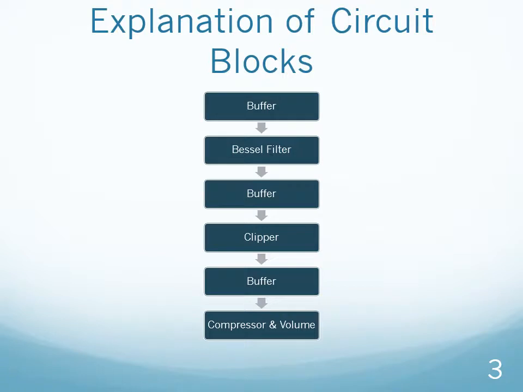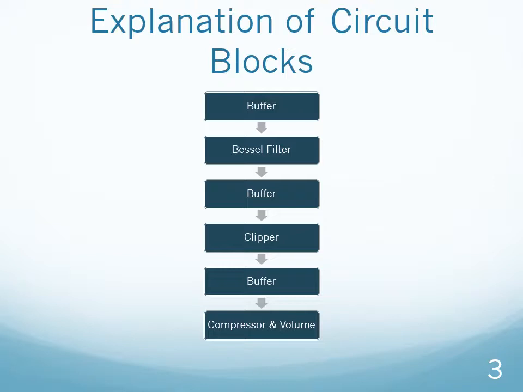So the input to this circuit is a buffer, just to buffer the signal and prevent any sort of weird loading going on between the source and the circuit. That buffer goes into a Bessel filter, which we discussed a little bit earlier, but basically it filters it to the audio range, so around 20 to 20,000 hertz. And Bessel has better frequency or phase response characteristics than, say, a Butterworth. But in this case, it was only a two-pole bandpass, so that's kind of negligible.